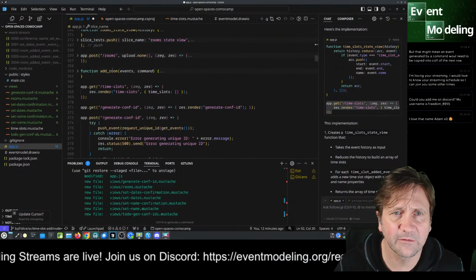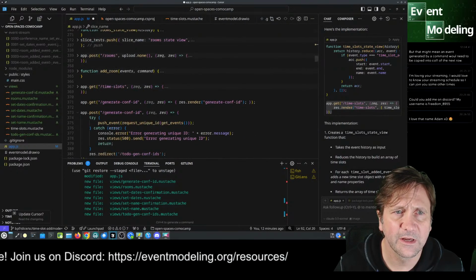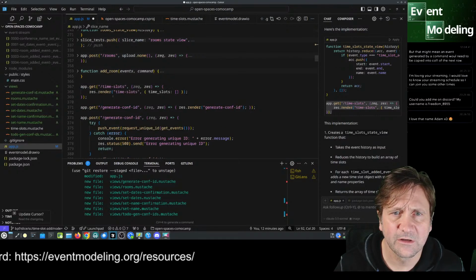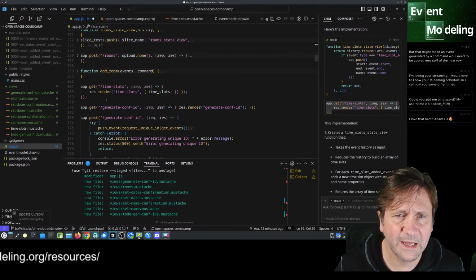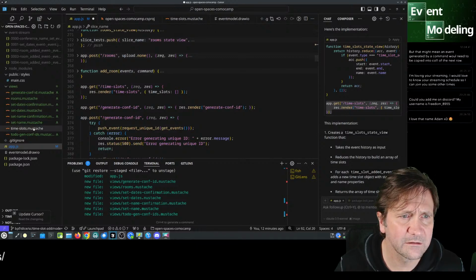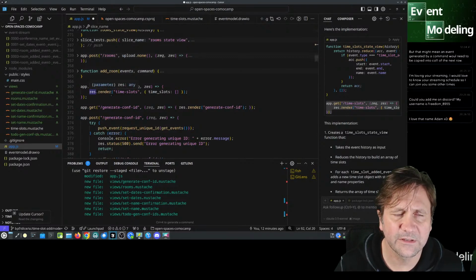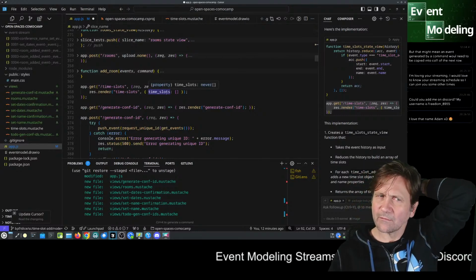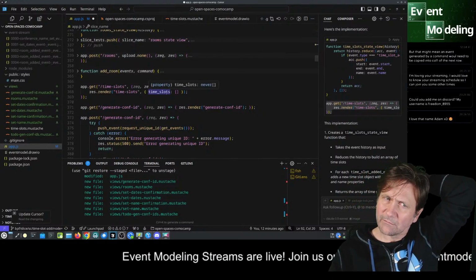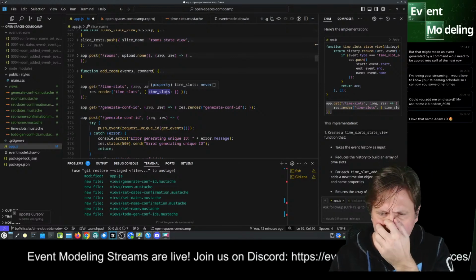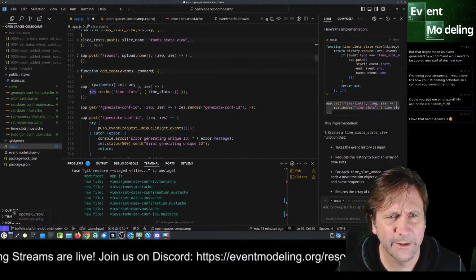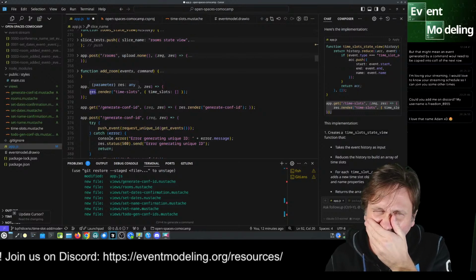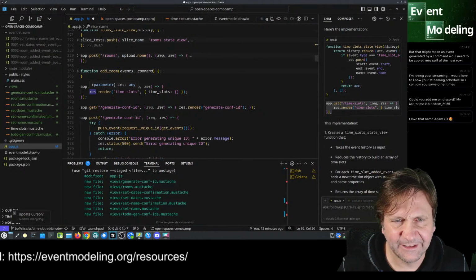And then the rooms here, we know that that's the post that it's handling here. And then here we have adding the rooms. And here we have the time slots. That's interesting. So we still had a time slots piece. Oh, why did it do that? Interesting. I didn't remember that we had a handler for time slots.